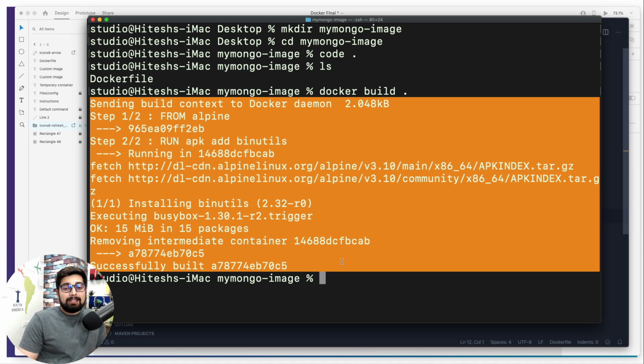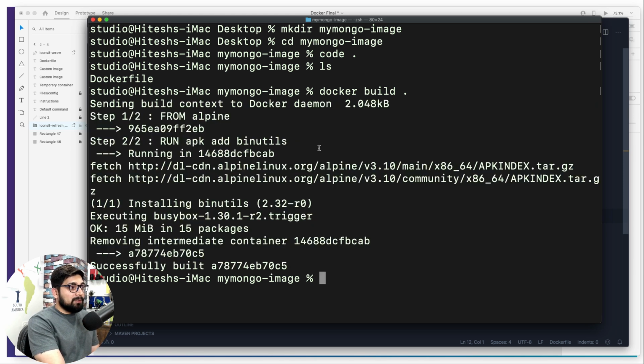Now, one concept that you have to remember throughout this video is that whenever a new line comes up, Docker actually creates a new separate container for that line, and that container is used every single time. You'll understand that more in just a second. Just wait for a minute.